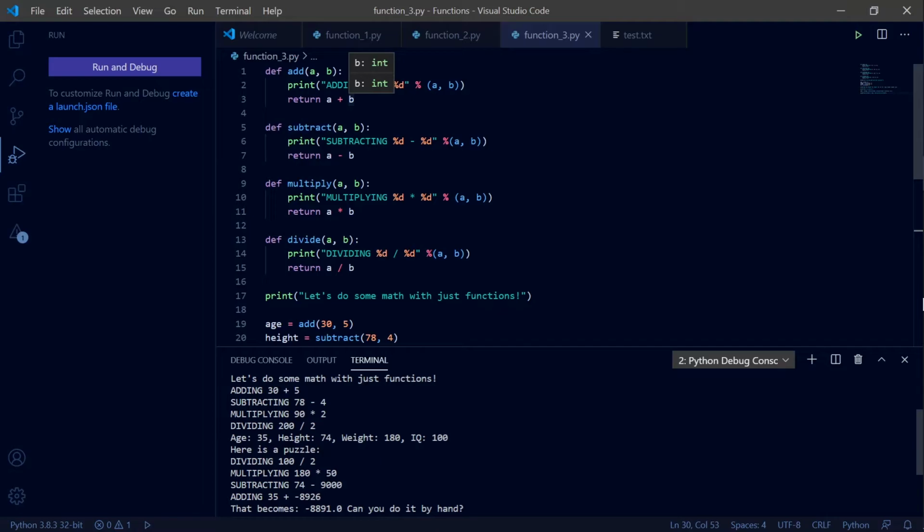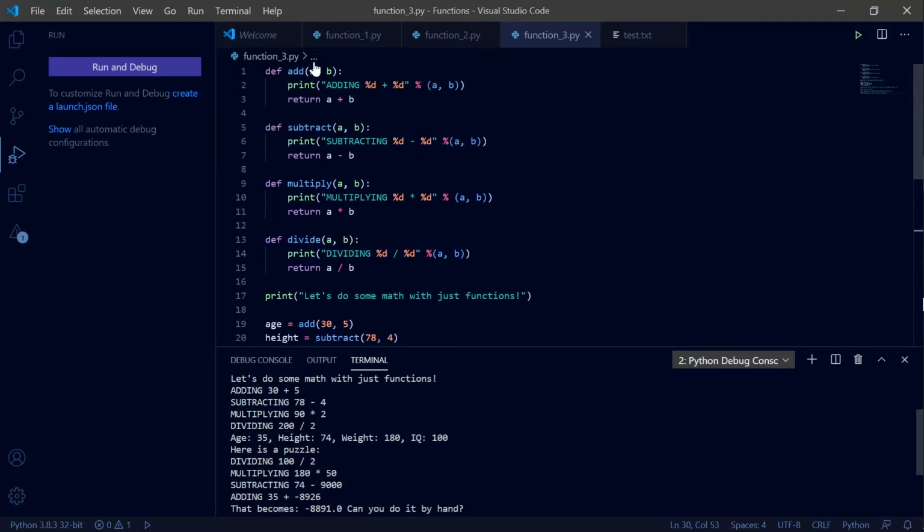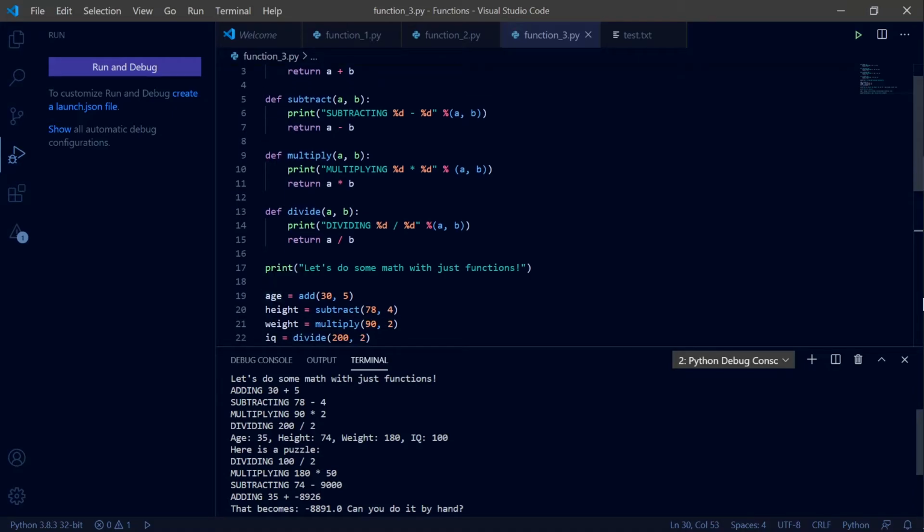It's not gonna print the value, but it's gonna first print this, and then it's gonna return a value, but it's just gonna keep it in there. So until we call that value, it's not gonna print it. It'll store it as the age variable right there.